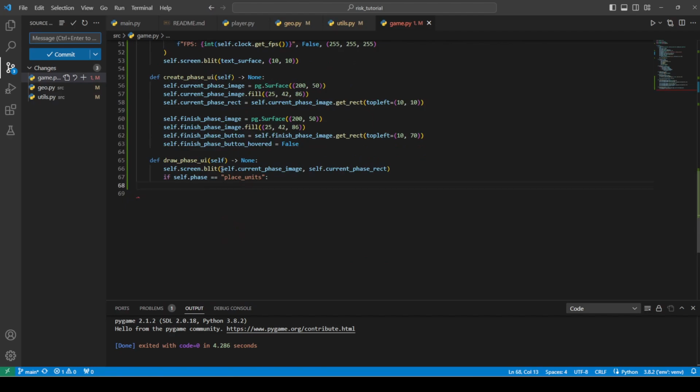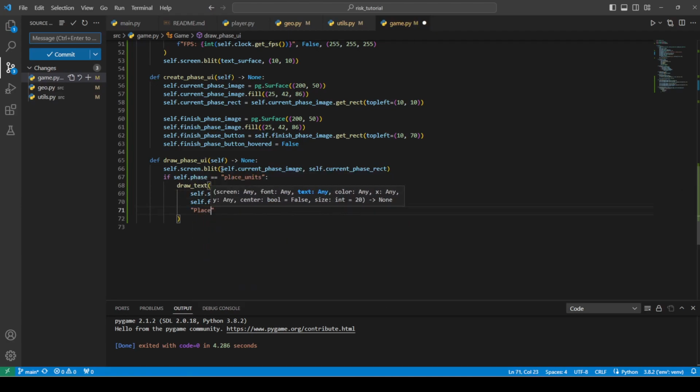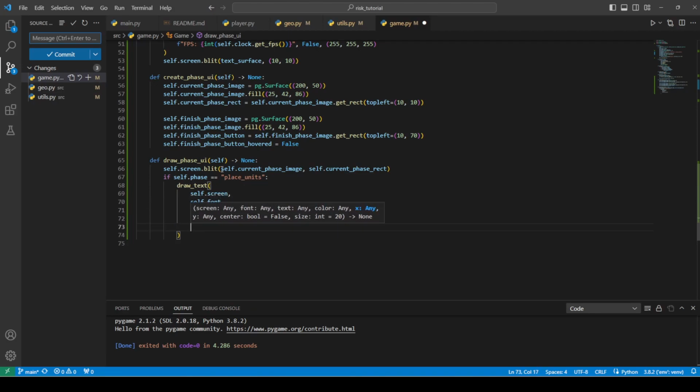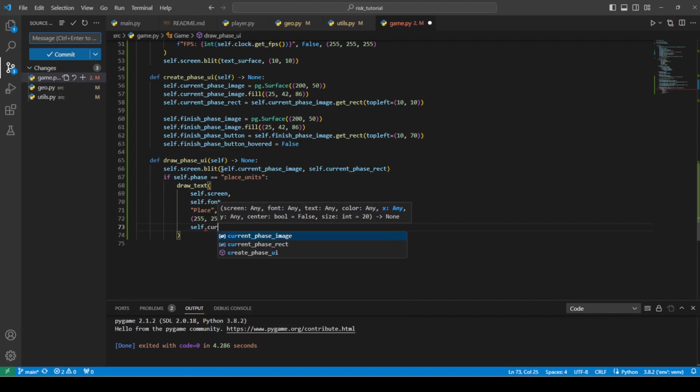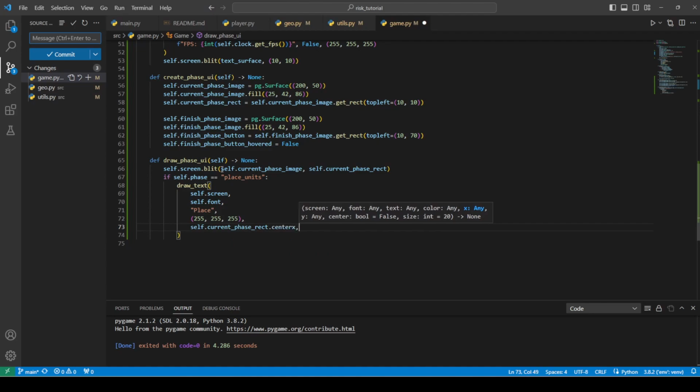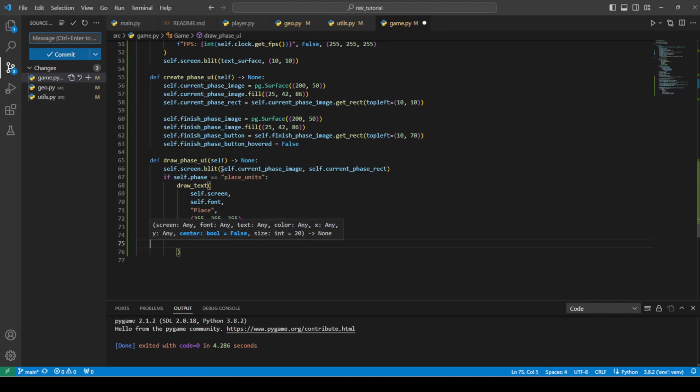Then going back down here, we're going to do draw_text and pass all the arguments, so that's self.screen, self.font. Because it's place units, we're going to say place, white color, and we want to position it in the center of this rectangle. So we can do self.current_phase_rect and take the center X position, and we can do the same for the Y, but just using the center Y.